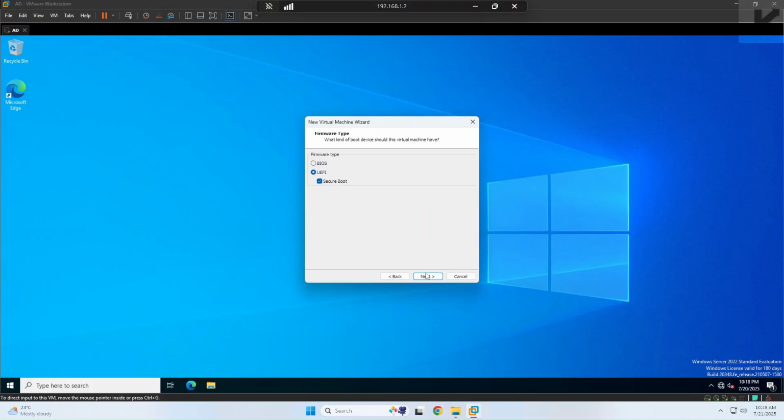Use secure boot. Definitely a good idea. Now the SQL instance obviously needs a lot more processing power, so I'm just going to go ahead and do 4 cores compared to the 2 that I had done previously for the Active Directory. I'm going to leave the memory at the recommended for now.